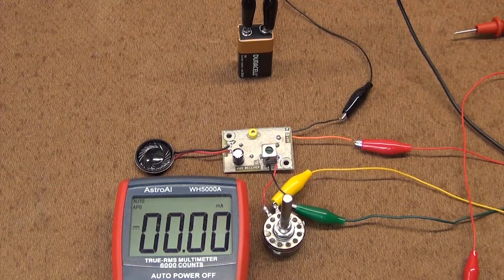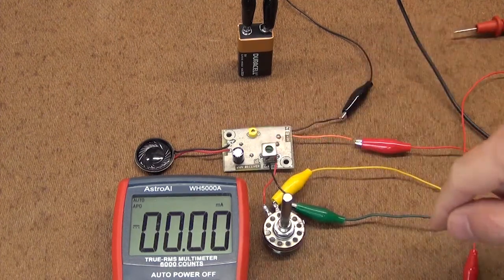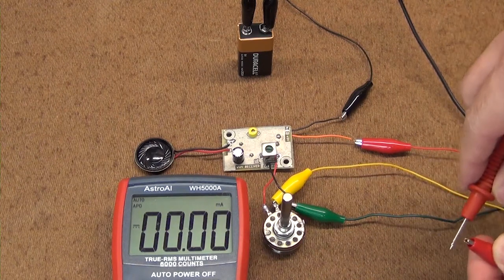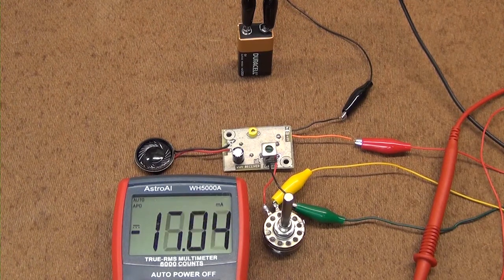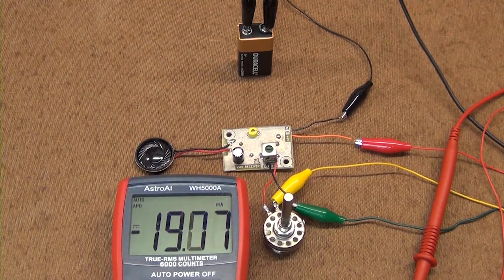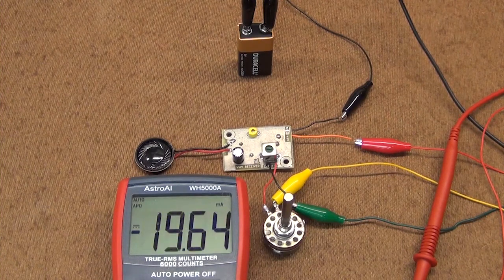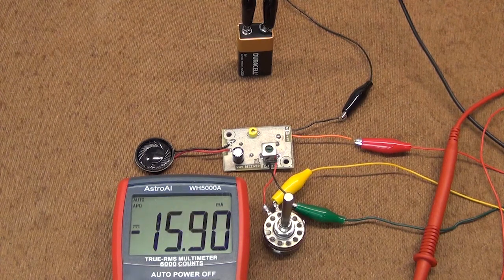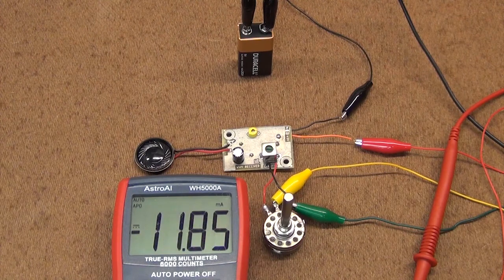The final performance item I want to show here real quick is just how much current I'm drawing from that 9-volt battery. And it will vary depending upon the signal strength and the amount of spoken audio coming through. But nonetheless, let's try to get a quick benchmark here of how much current. So it is fairly efficient in terms of current draw, around 20 milliamps or less. And that isn't optimal if you're going to listen to this transmission for any length of time. Like a particular AM or FM radio, you'd be listening to it for quite a while. This type of signal, if you're really listening in on this little radio, you're not going to be having it on for very long. So 20 milliamps or less is an acceptable amount of current.